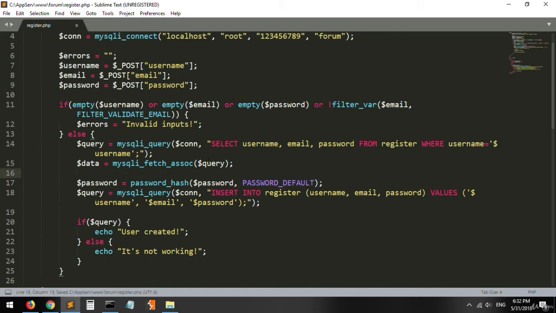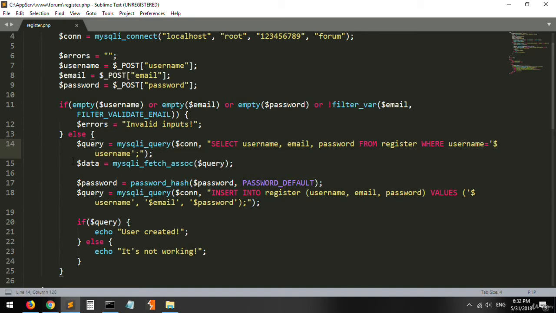So what do these lines do? Let me explain. The first line actually selects the username, email, and password from the register table, where the username is the username, and this username is from the user input.